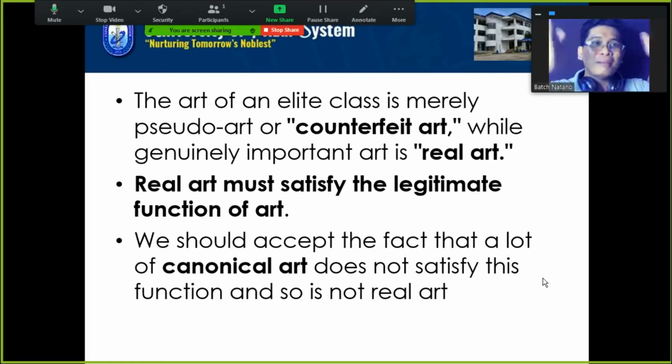So, inisa-isa sa amin ng prof namin yung alterations. Pinakita niya sa amin yung original, ito yung nabago, ito yung pinakitaan, ito yung nabago. So, yung may mga change, pag titingnan mo at a glance, hindi mo agad makikita yung tiny details of the alterations. Pero pag tiningnan mo ng maigi, you can see the alterations. Kaya inisa-isa sa amin ng prof namin yung alterations doon sa painting na yun.